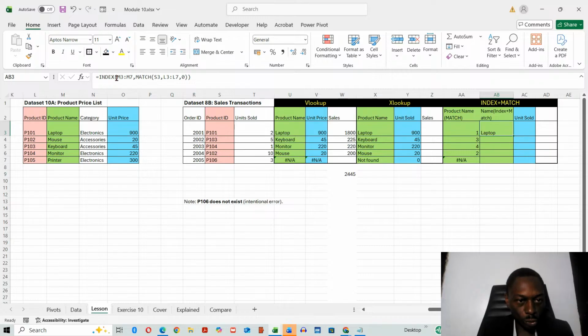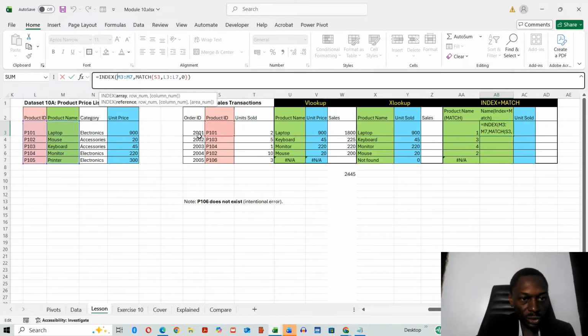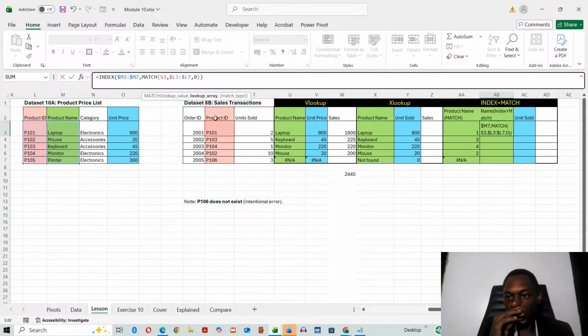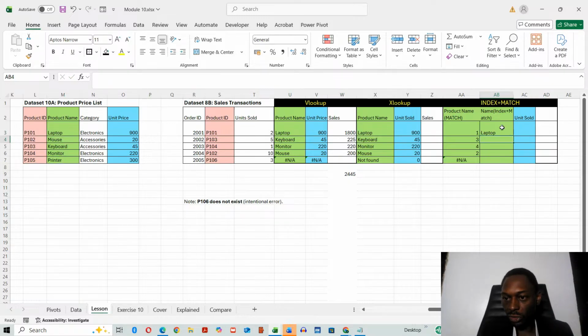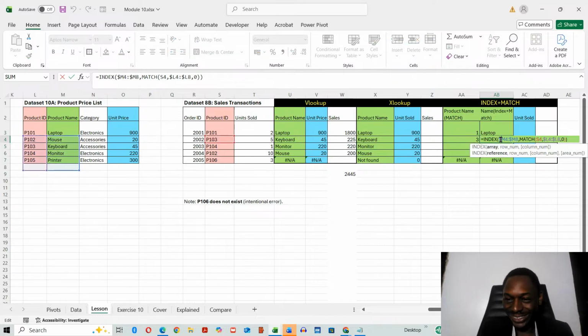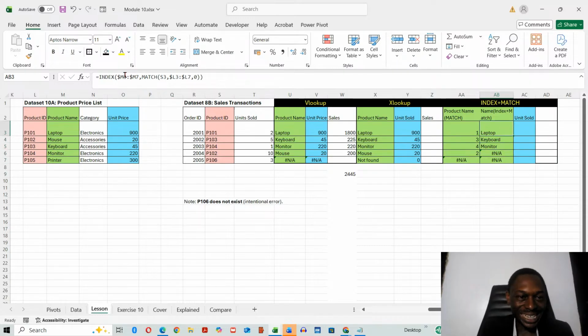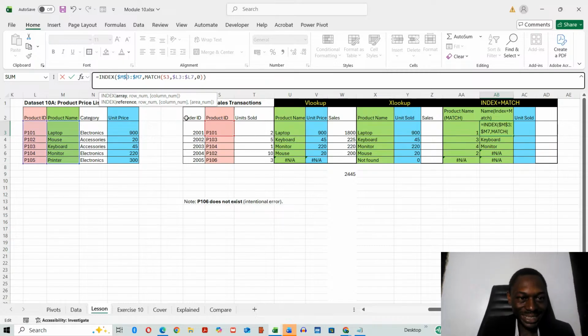Okay, so I'm just going to do my locking. So I'm just going to lock it so that the ranges are locked, so that when I drag it, I'm able to apply it. There you go. Okay, so let me drag it. And okay, so my locking. I have an issue with my locking. I didn't lock it well. So I also have locked here. I always mix it up, whether to lock the row or the column. So that's why I just do all of them.